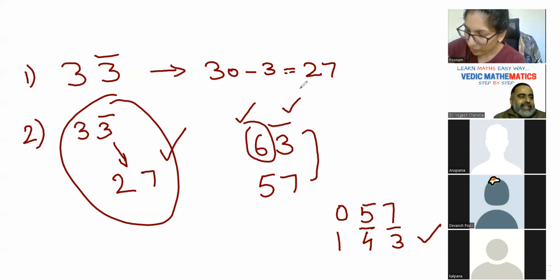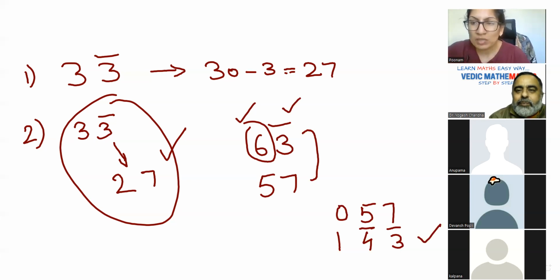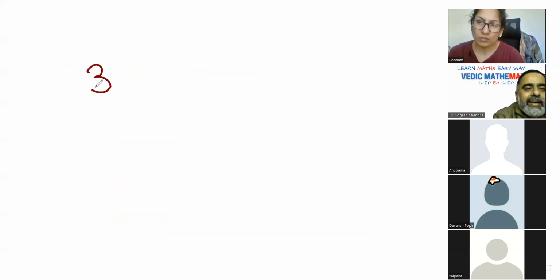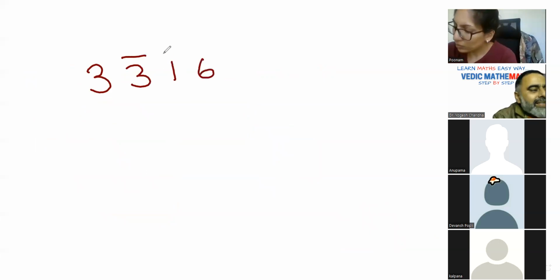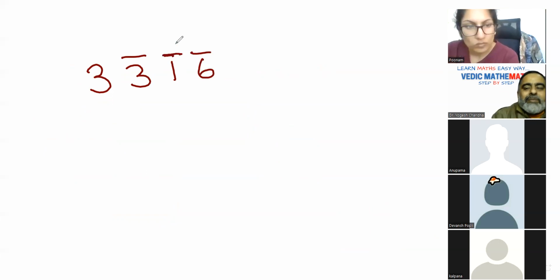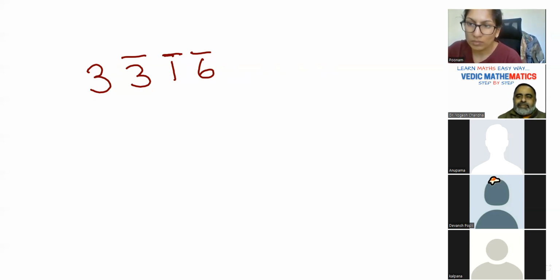Yes. Okay, sir, is it the same as the imaginary numbers we do in math or is it different? It's entirely different. 3 bar 1 bar 6 bar. Yes, sir, Kalpana, Devansh, Sudhanshu, कहाँ गए? सर 6 बार तो नहीं आएगा ना, पर यहाँ ले रहे हैं तो आएगा, कोई इशू नहीं है. अच्छा हमें तो प्रैक्टिस करना है ना अभी. ओके ओके ठीक है, coming from vinculum to normal.